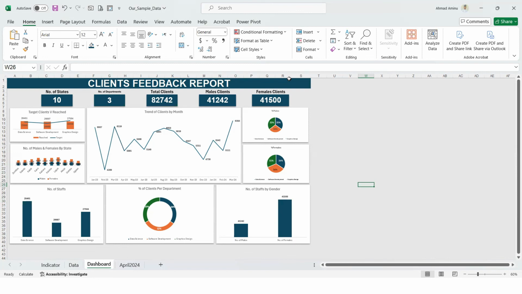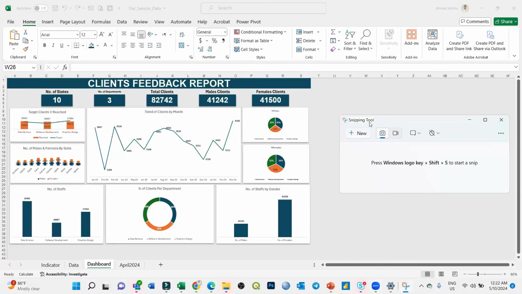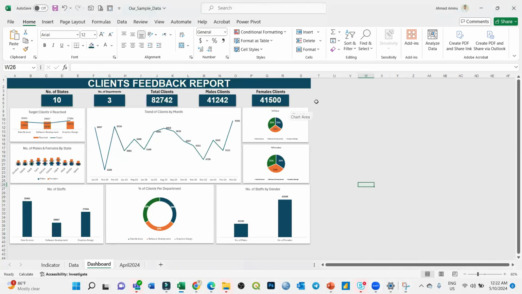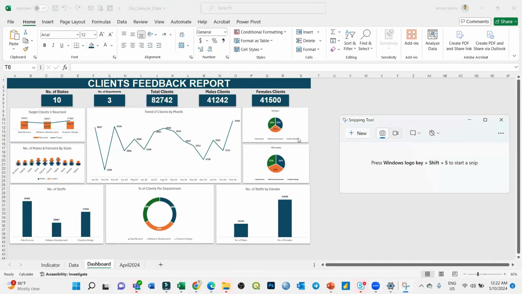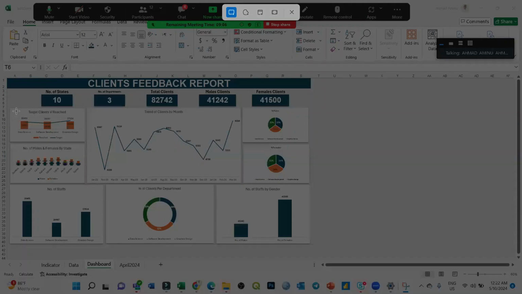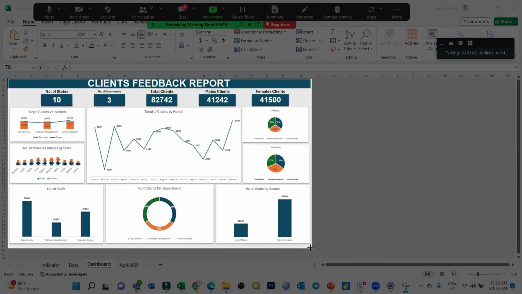I'll share this with all of you in the chats. I stopped the screen sharing, so don't worry. If you have snipping tool, okay, let me reshare my screen. Go to search on your computer, search for snipping tool like this. It is what you use to create this. So search for it, and just click on new. Once you click on new, this is how your computer is going to look like. So we are going to cut it like this.